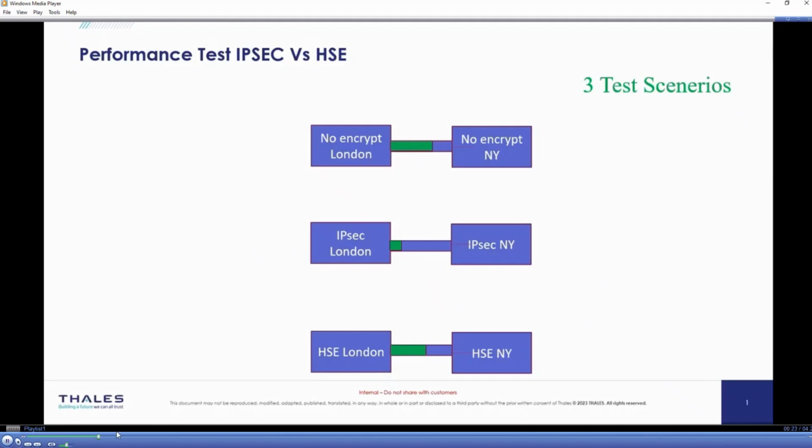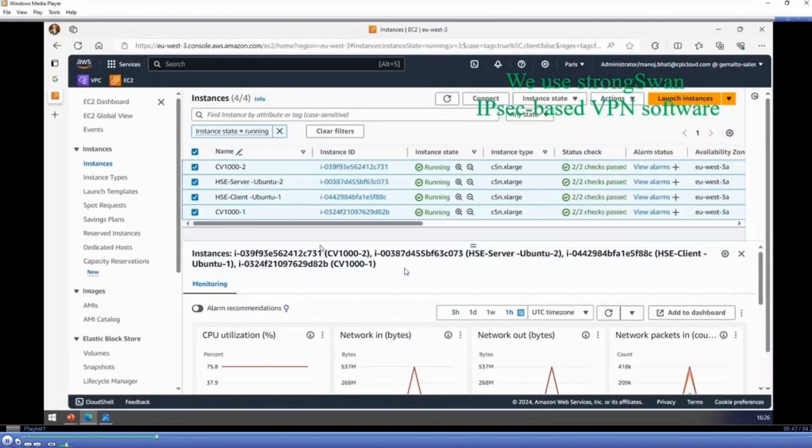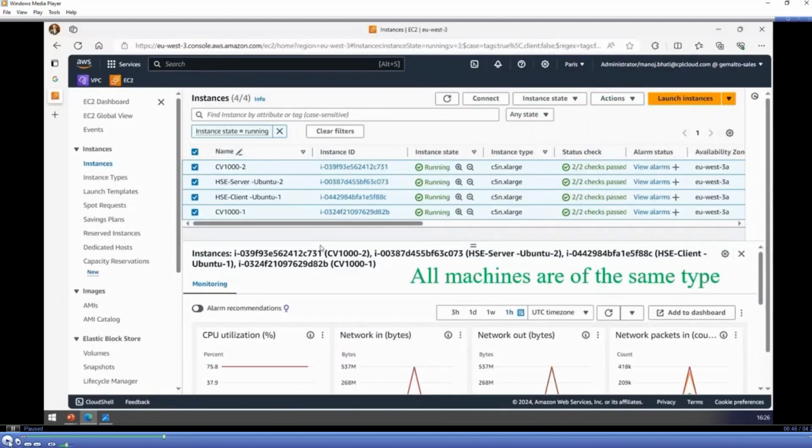For the test purpose, we use exactly the same environment, 2 Ubuntu servers deployed in AWS, where we use the tool iPerf to check what is the actual throughput. By the way, iPerf is a very common tool used by many professionals to measure the actual bit rate.